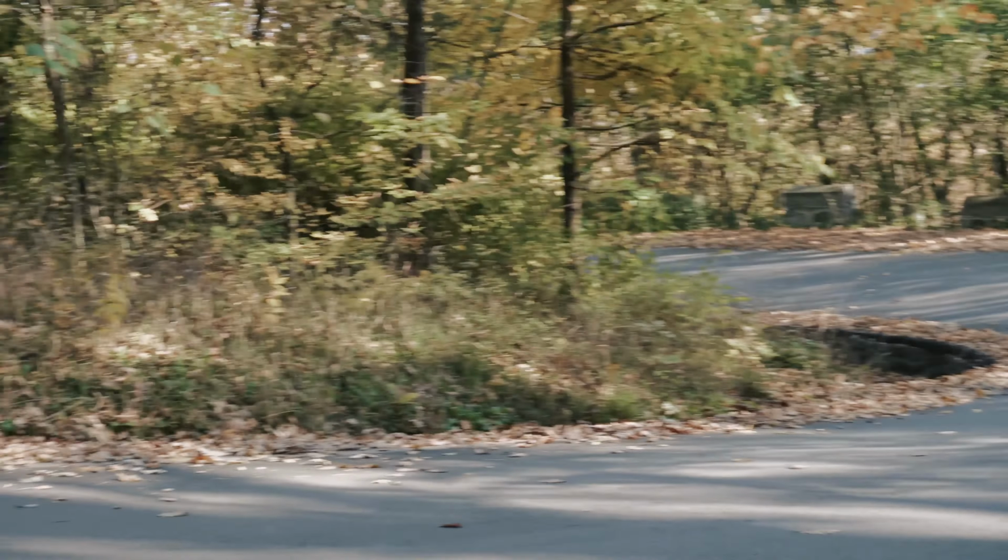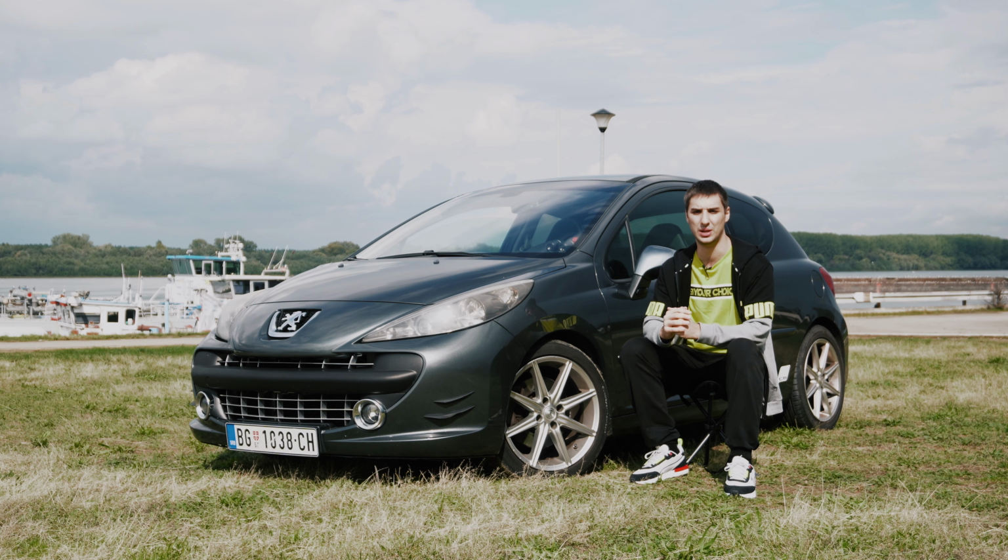There is almost no turbo lag, and you sit very low in the car as well. The seats are amazing. However, the biggest negative is the reliability. Now, I bought this car very cheap, like 2,800 euros, and I bought it with problems. I spent around 1,000 to 2,000 euros for fixing this car, but it's been 1 year and there have been no problems. I replaced the turbo, the high pressure fuel pump, and many things around the engine that went wrong, but the actual engine is still strong.